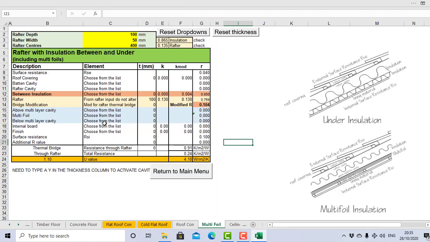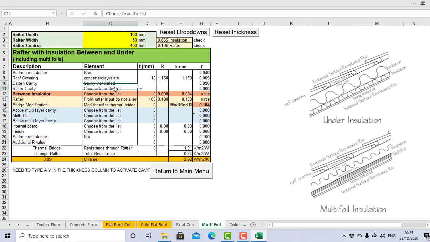The multifoil works much the same way. Again, external surface resistance, casting tablets, roof covering. We can run through it a little bit quicker. 10 millimeters. If it's a slate, for argument's sake, it might only be 6 millimeters, or if it's plain tiles, it could be 25 millimeters because there'll be 3 tiles together. So all of this makes a difference between it failing sometimes and passing. But if it's a concrete interlocking tile, I normally just assume 10.